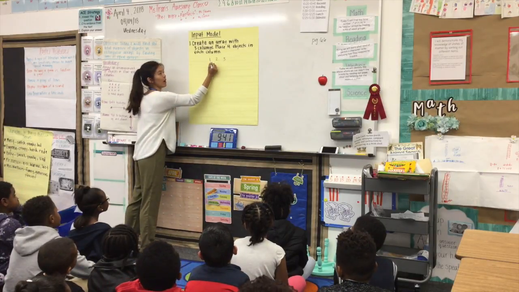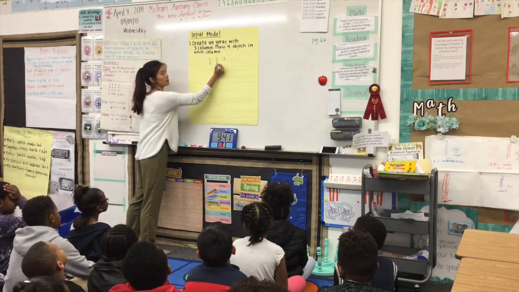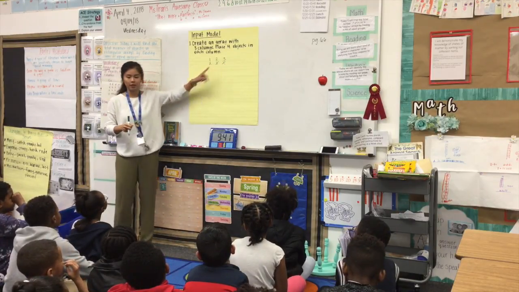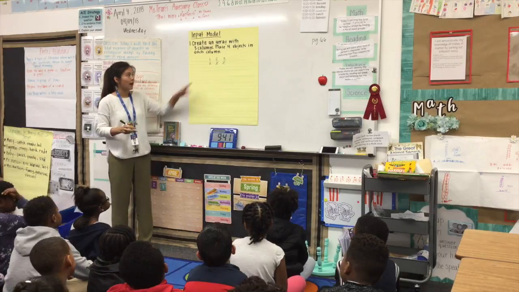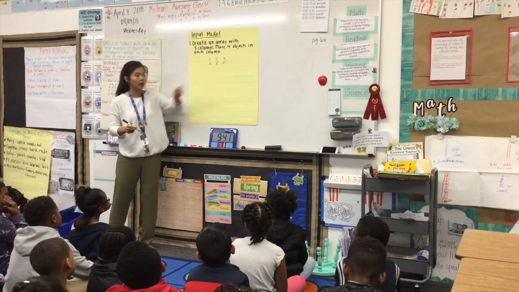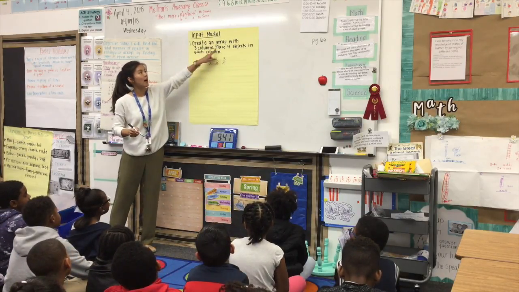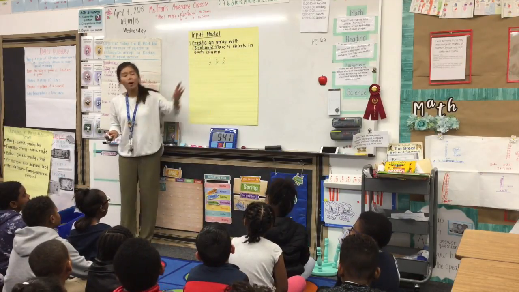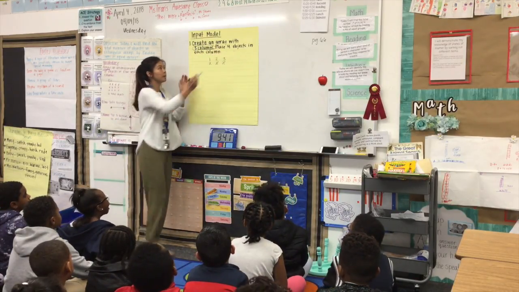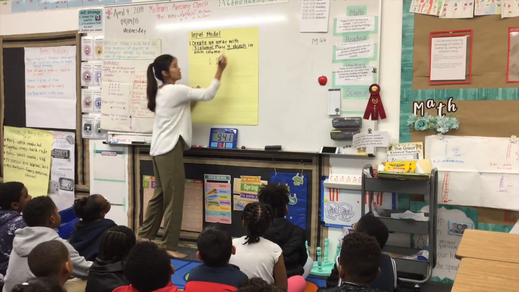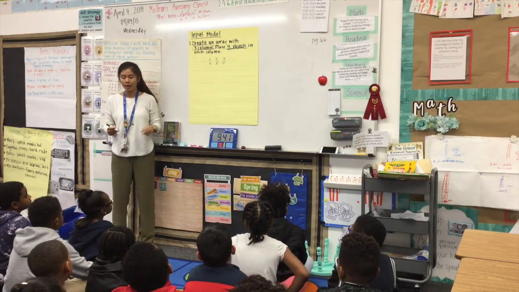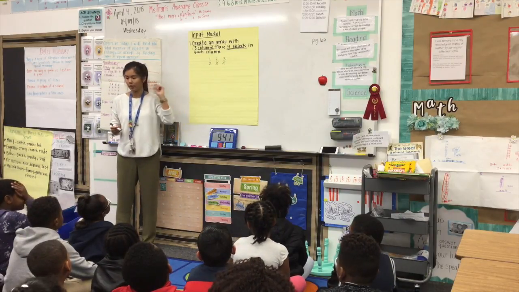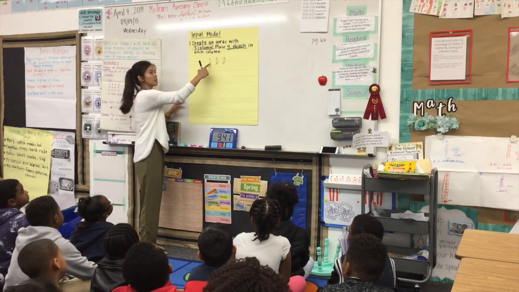Okay? And then I'm going to write 1, 2, 3 X's. So how many columns do I have here? 3. I have 3 columns. Columns go up and down. Now I've done this part. 3 columns. Now I need to place 4 objects in each column. So how many objects should I have in each column? 4.